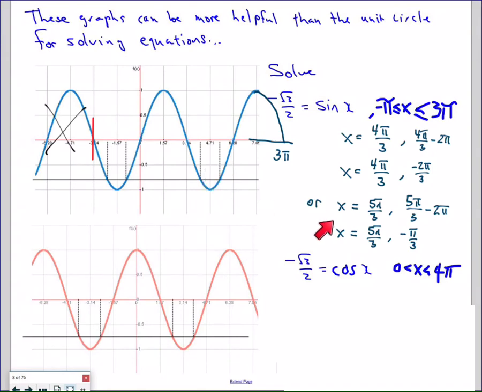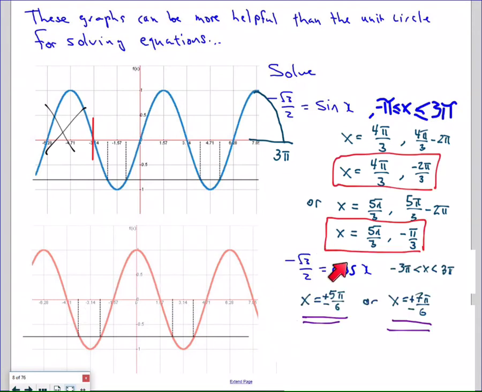Whereas, when working with the cosine, again, notice the symmetry. If the cosine of x equals negative square root of 3 over 2, we can just go plus or minus 5 pi over 6 and plus or minus 7 pi over 6. So, super easy to get that one also way down. So make sure you pay attention to the boundaries, though, and that your graph shows all the possible solutions within those boundaries so that you don't accidentally forget some.